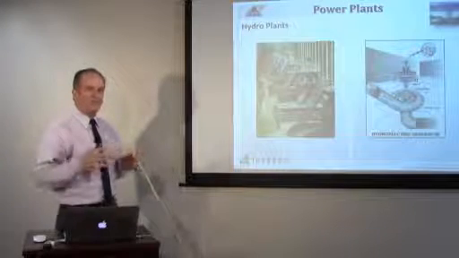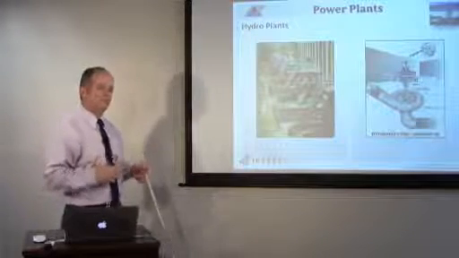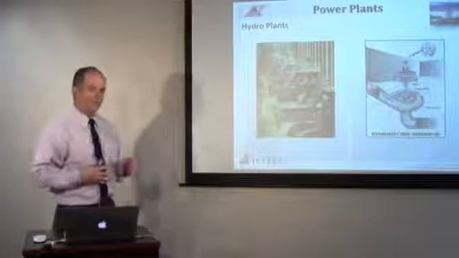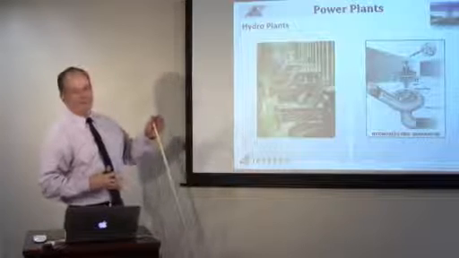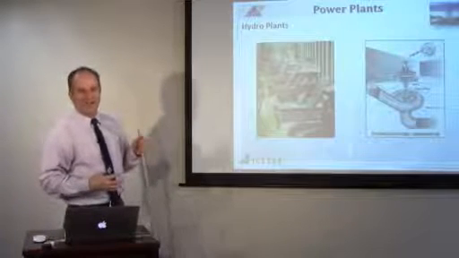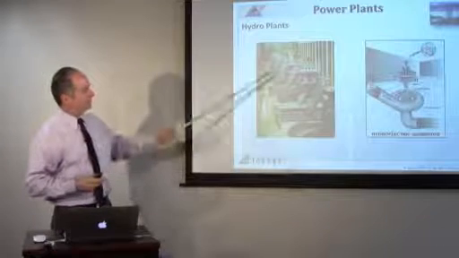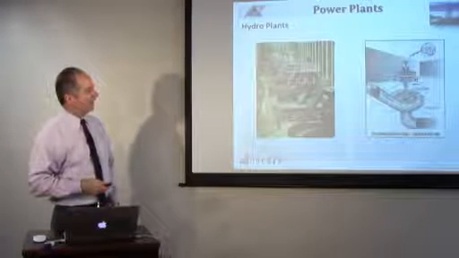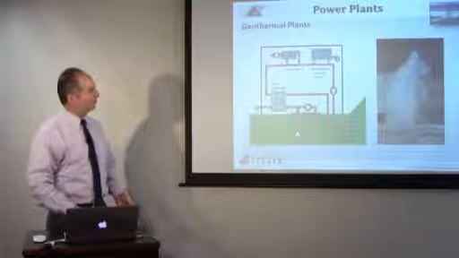But water moves a lot slower than steam. That's why you will see multiple poles on the rotors on a hydro plant, because you don't need to spin the rotor as fast, and it's very common to do that on hydro plants.